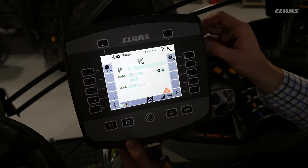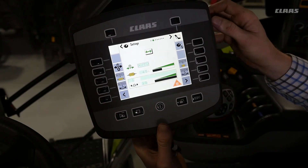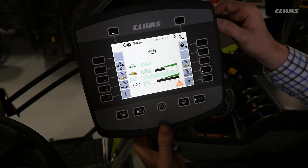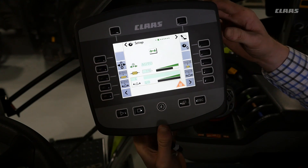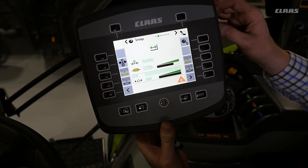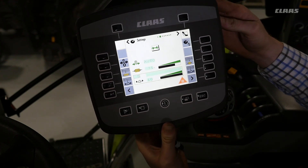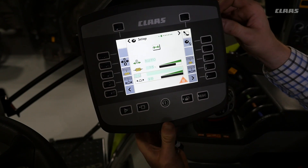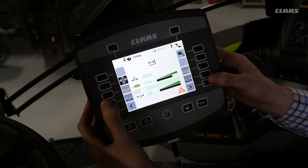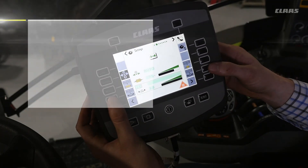You can change the settings for each crop type in terms of bale length and pressure. You can also change the pre-chamber setting from small to large. In the settings menu you can select the auto pressure control and the percentage at which you want to run it. We recommend running the Quadrant 5300 in the auto setting. In auto you also get the knotter monitoring, where you can select a sensitivity level from 1 to 10. The side buttons allow you to zero out the auto pressure control, increase or decrease the pressure, and increase or decrease the knotter sensitivity.